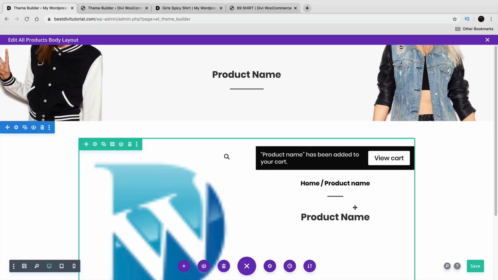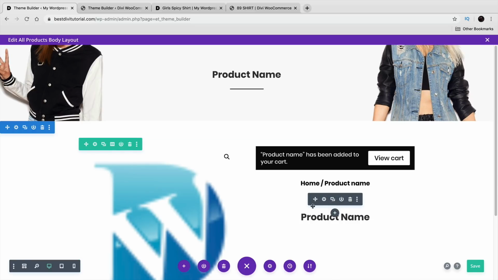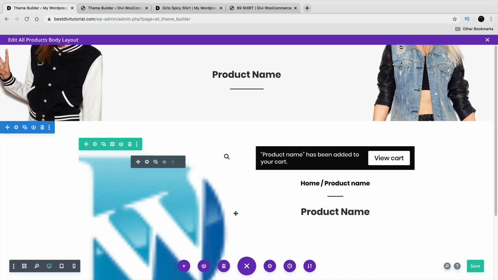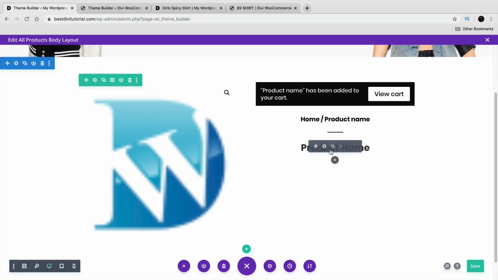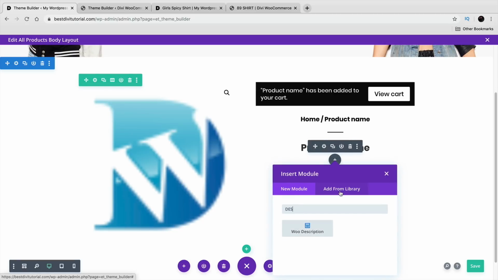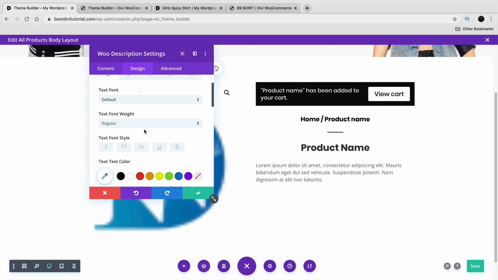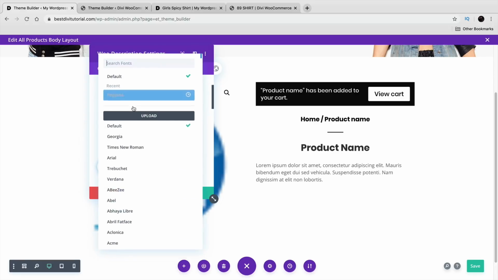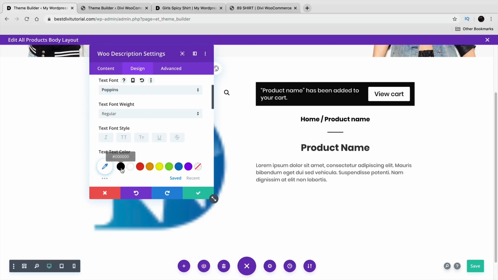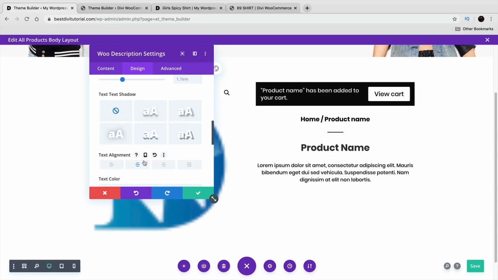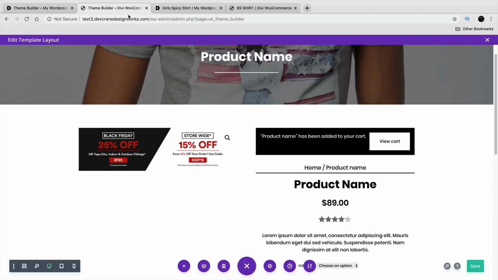So let's see if I can reduce the padding and space here. Can I do that right there? Here we go. A little bit. Okay. There we go. And then let's go ahead and add in some description text. So right here, plus WooCommerce description. And I'll go ahead and leave this in the center as well. So again, these are all the same settings, guys. I'm lazy. Here, I'll go ahead and put it in the center like that.